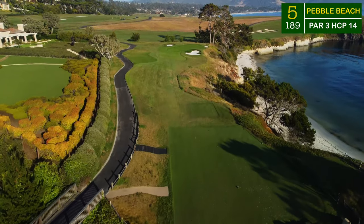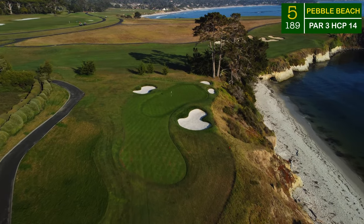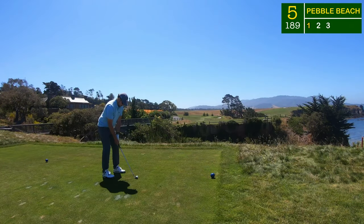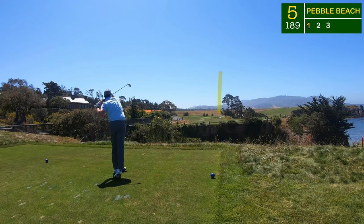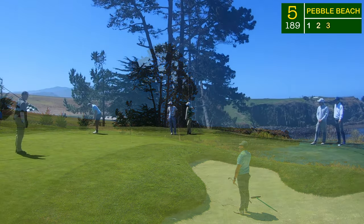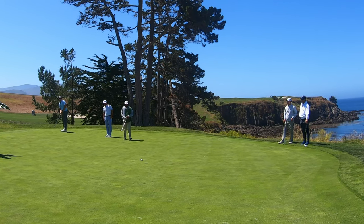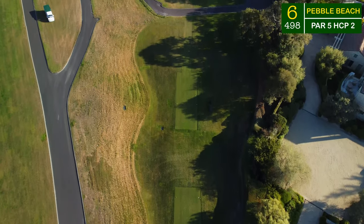The fifth hole is the newest on the property, built about 20-25 years ago — a par three built by Jack Nicklaus. Front left to back right, it's a dangerously diagonal green and you've got to pick your club precisely. I was playing my nine iron from 185 yards back to the flag with the wind behind me. I was overconfident coming off that birdie, left it short in the bunker. Trying to get up and down with my 60-degree, the ball rolled out 30 feet down the hill. Ultimately a bogey — a bogey after a birdie is never ideal.